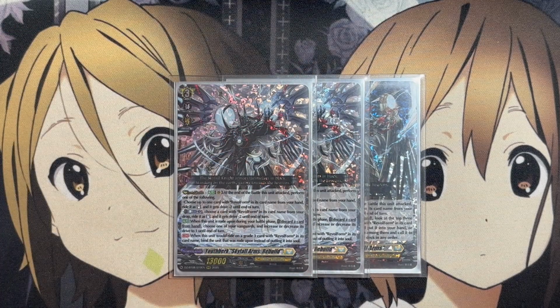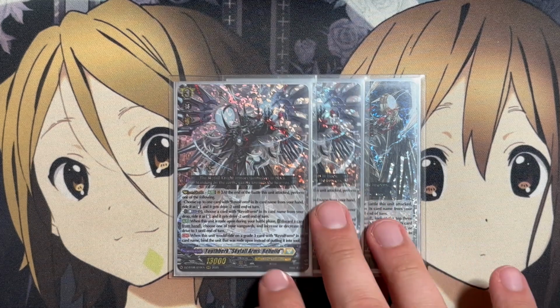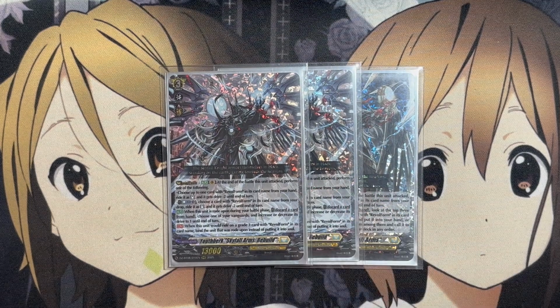As well, with Revel Dress, at the end of the battle of this unit's attack, perform one of the following. Choose up to one card with Revel form and its card name from your hand, ride it as standing, it gets drive -2 until end of turn. Or you can counterblast 1, choose a card with Revel form and its name from your drop, and ride it as stand, and it gets drive -2. So being able to use your Revel form cards from your drop for just the use of a counterblast makes up for this card's consistency of being able to Revel form with these cards when need be.